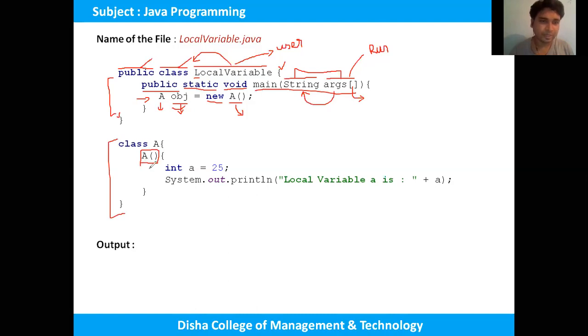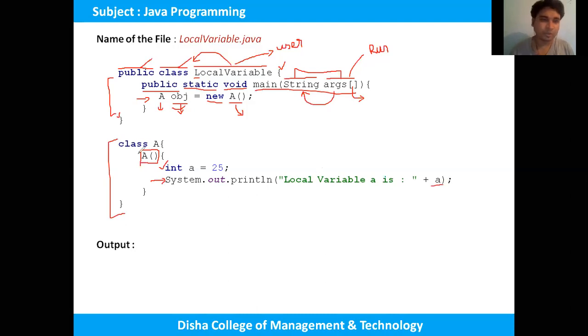Inside the constructor I declare a variable with its definition: integer a equals 25. When I am declaring the variable, at the same time I also initialize it, and through this output statement I print the variable a.